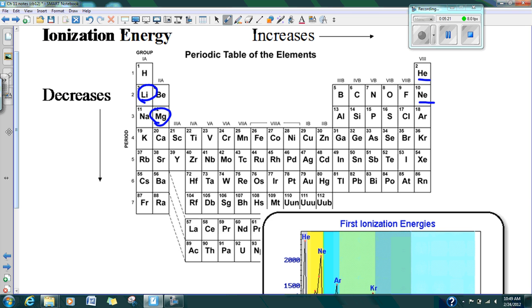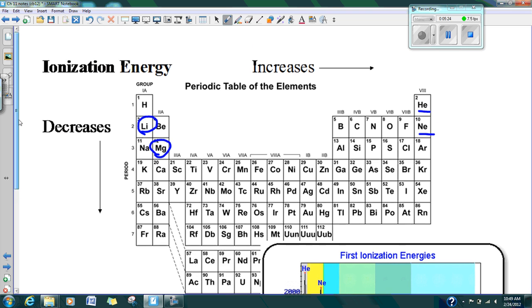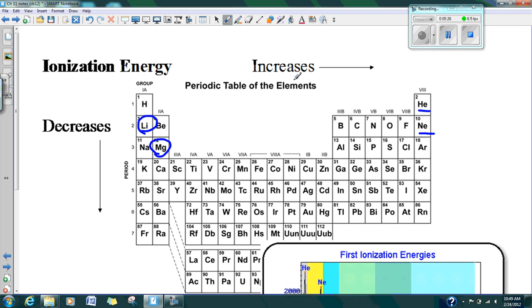Now, it talks about general trends. So general trends, as I go across, the ionization energy is going to increase, meaning I need more and more energy to remove that electron. Well, that corny little clip that you guys saw, remember that fluorine is highly attractive. Is that what it said? Well, if it's attractive, it means it wants to gain electrons. It doesn't want to lose any. And it does that because it's very close to the noble gases.